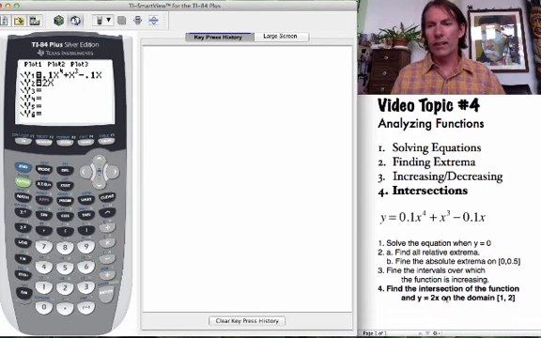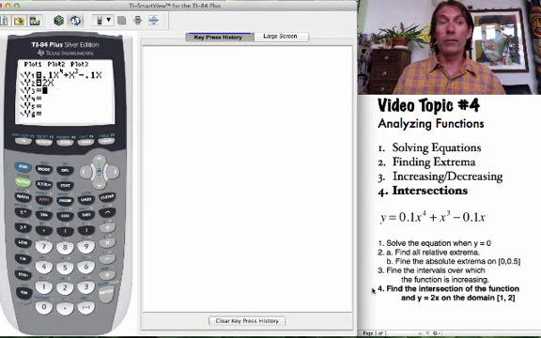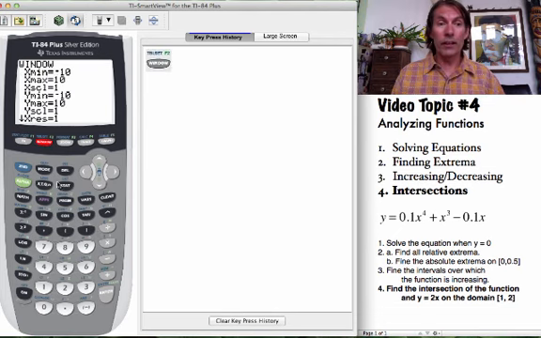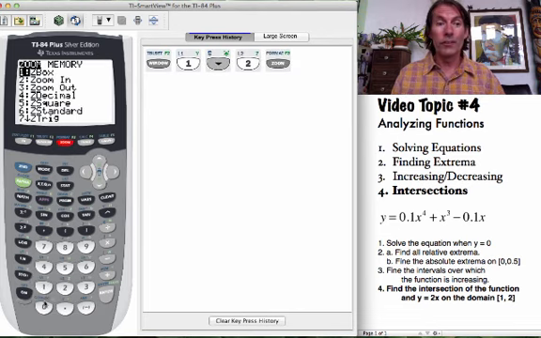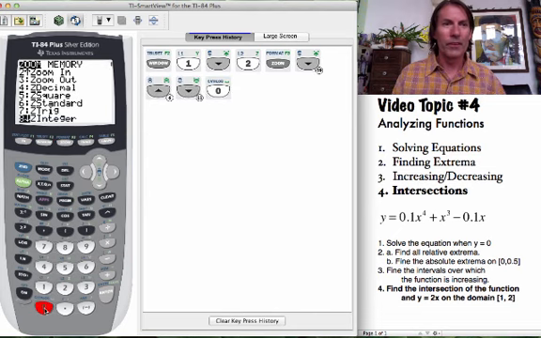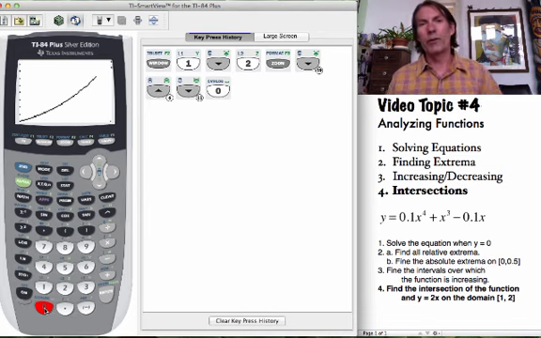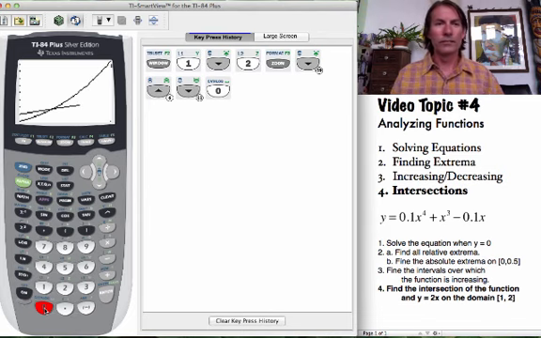Now, fortunately, we're given a domain, so that makes it easy to graph them. Remember, the easiest way to do that is to set the window setting at x minimum 1, x maximum 2. That's our domain. And then zoom 0. And now it's going to graph both of those functions. And nicely, we can see that it intersects in just one place.